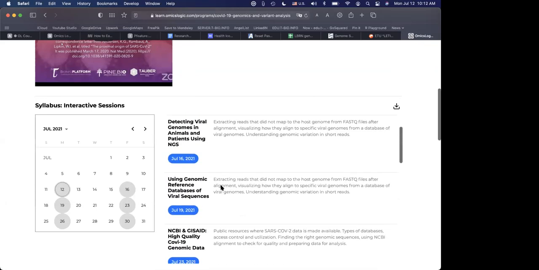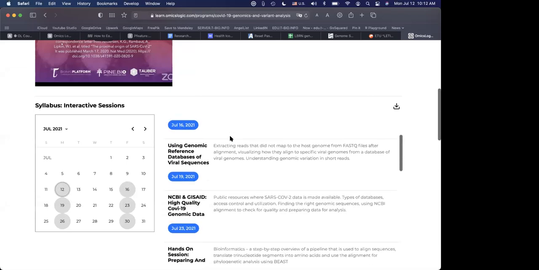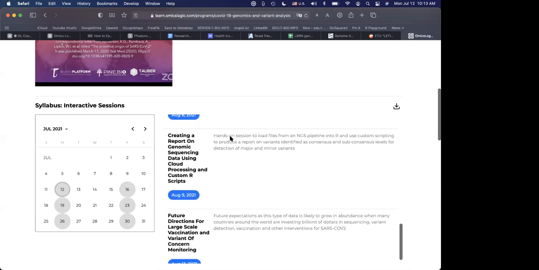Now, inside of this schedule, you will see links to the Zoom sessions. So how this session is organized is that we will review some of the content that will be also provided asynchronously. After completing the asynchronous content, you will be able to ask questions and interact with the mentor, and I will introduce you to the mentor today. And also, you will be able to run analysis together. So hands-on practical analysis that will be guided, and then you can look at the results and obviously check that the results are correct. So this is the schedule.